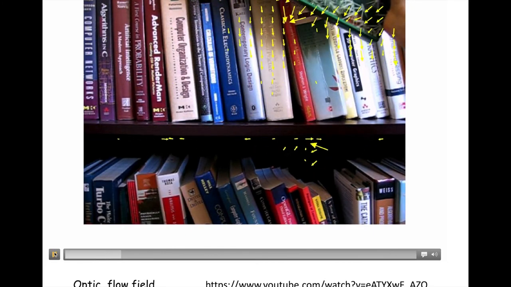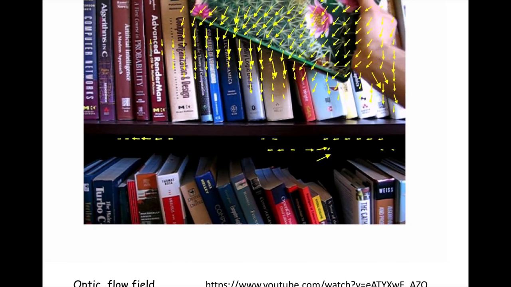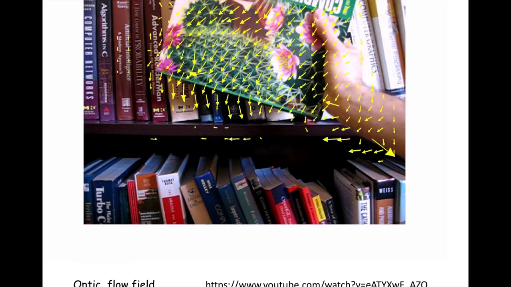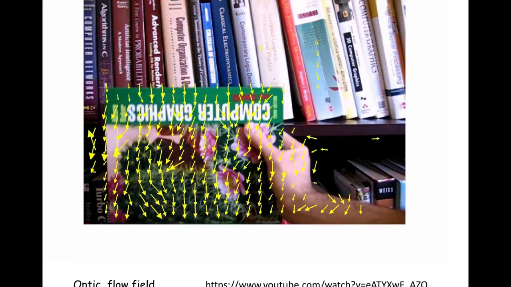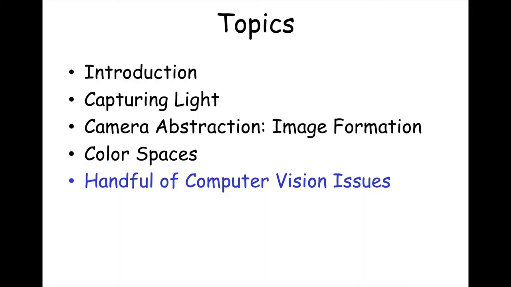And there are some spurious artifacts because of just the time horizon used and the sample rate of the camera, but it illustrates the point still. Someone's moving, they take a sequence of images, compute the flow field, and display them as they move that object. Okay? With enough of these, you can reconstruct the shape of the book. Okay? All right. Any questions about this? Does that make sense? Okay, so that's optic flow. And we will finish this module with that. All right. So, any questions about this?